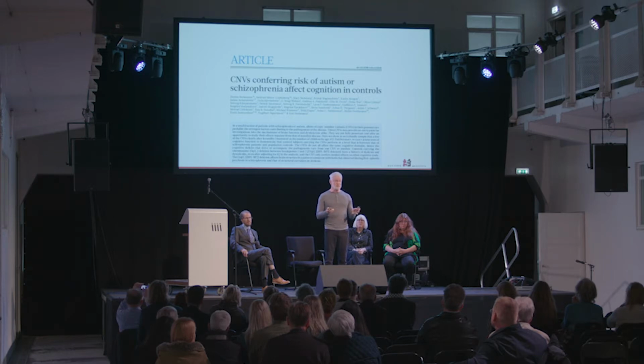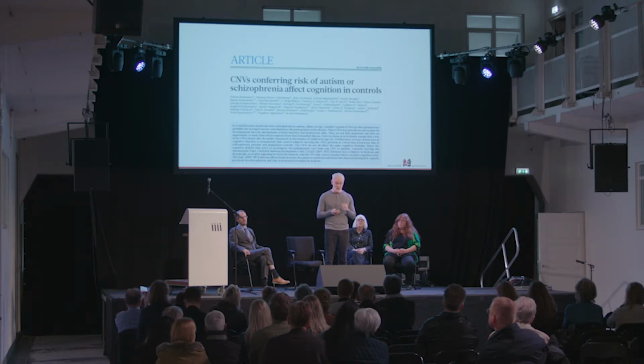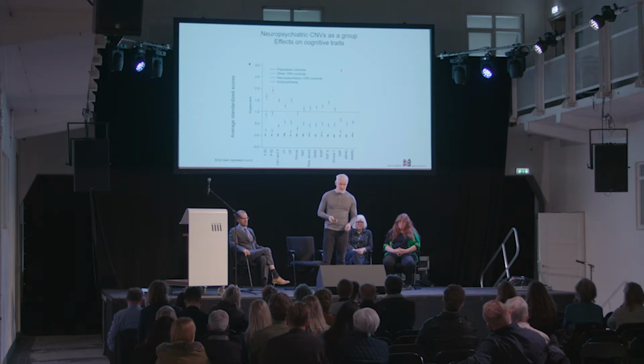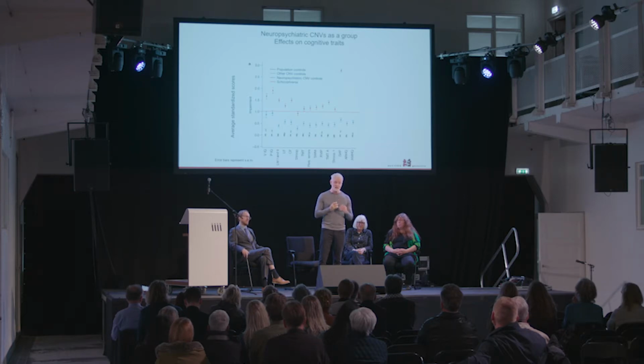And the question we asked is: what impact do these mutations have on thoughts, on cognition, on those who carry the mutations and do not develop schizophrenia? And remember, schizophrenia is first and foremost a disease of thought and emotion. So we recruited a large number of people carrying these mutations who were not diagnosed with schizophrenia, and what we showed is that these individuals, marked by blue, have a departure from the normative norm in cognition. They think differently in the same categories as schizophrenics, although not quite as severely.